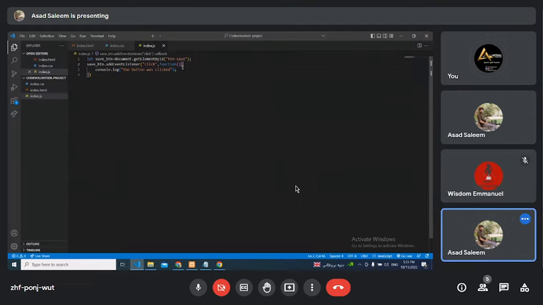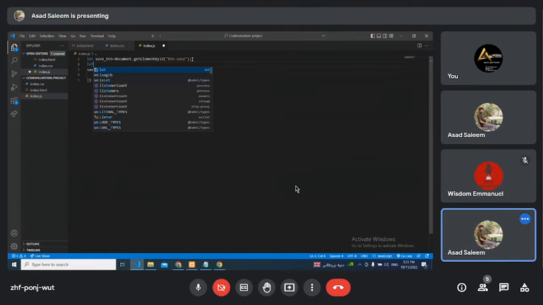In this function, we have to create an array. First of all, it will be empty.